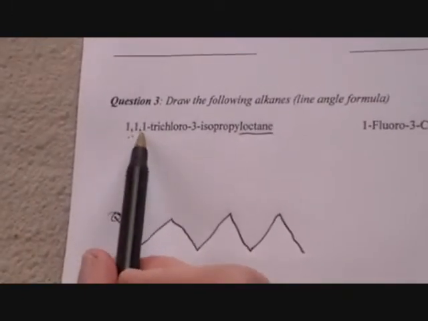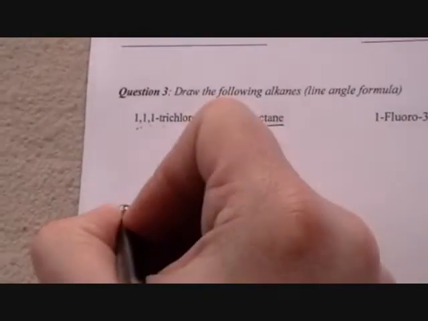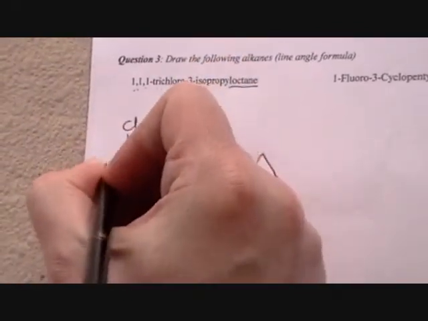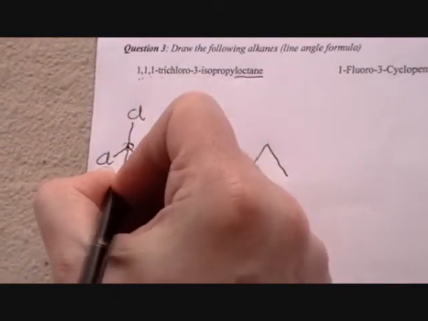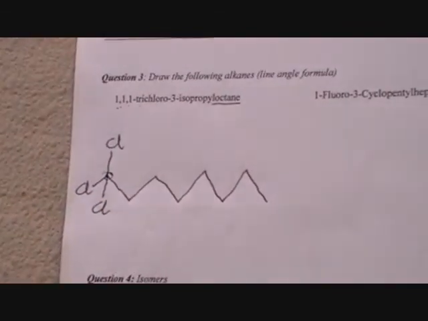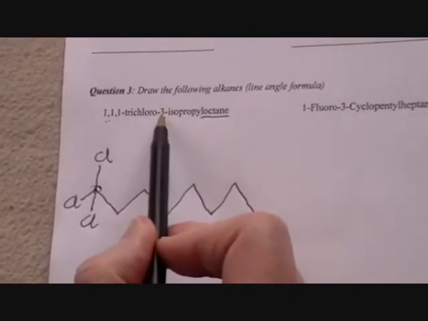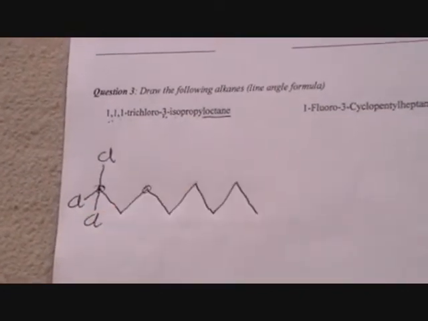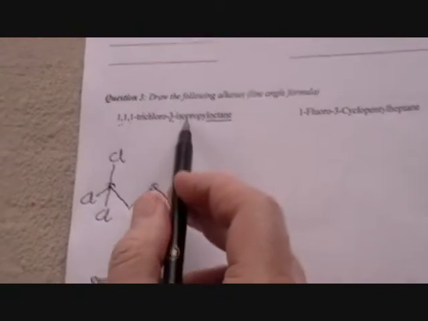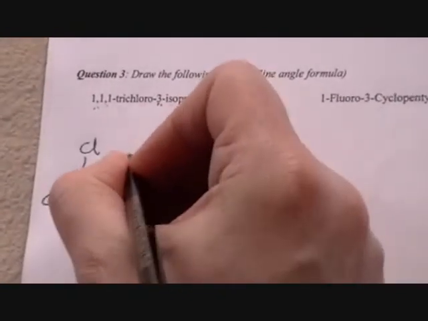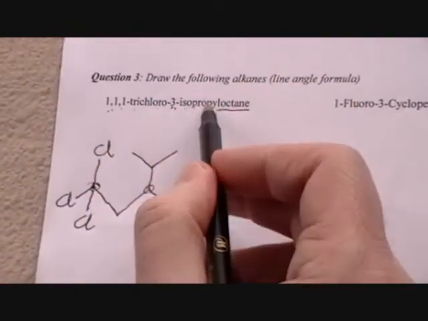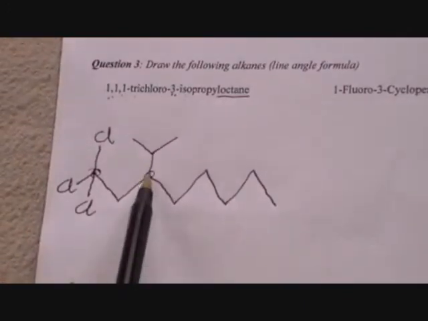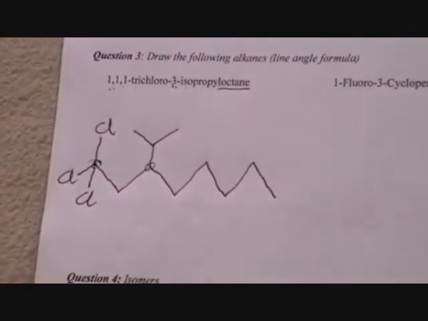And if we assume this is carbon number 1, we'll build on it from this side. So there's 1,1,1 trichloro substitution from this point. Chlorine 3 times over. And we also have a 3-isopropyl substitution on this third carbon here. And this is one of the older names we said for a propyl substitution, but it's connected to the main chain through the second carbon.